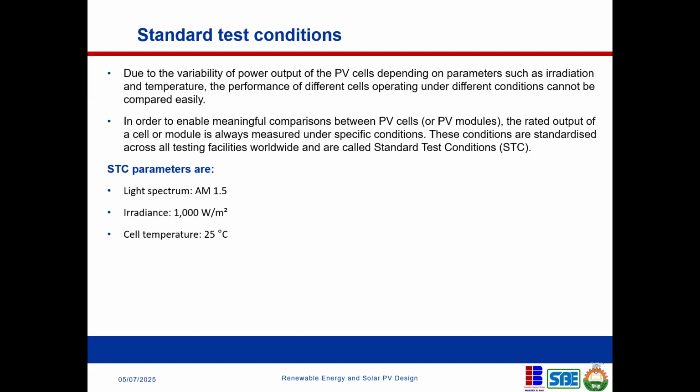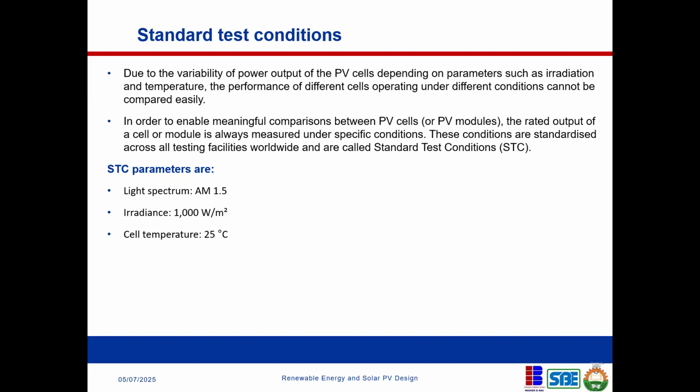Now, if a solar panel is rated 300 watts, for example, and you install it, and that solar panel is operating below 25 degrees centigrade at 1,000 watts per meter square, trust me, that solar panel is going to produce more than 300 watts. It is rated 300 watts, but because of the gain in the lower temperature, remember I told us that temperature affects the output. A lower temperature will increase the output. The panel was tested at 25 degrees centigrade, so what that means is that if you have a temperature higher than 25 degrees centigrade, you will not achieve that 300 watts. That's what it simply means.